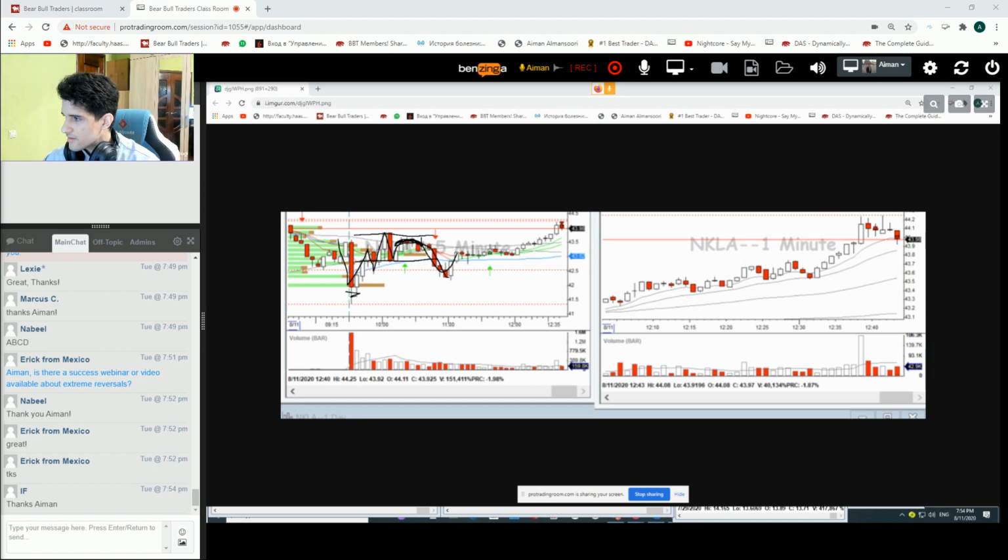This is the range we had, right? It's kind of obvious that we're having a range here. It's breaking that range, and after breaking the range, it's getting back into it, which is showing us that this is not so weak after all. It's also getting back above VWAP, starting to hold above VWAP. Kind of choppy here. I would not have taken it to the long side here, to be honest. Why is that? Because it's stuck between a resistance and a support, and it could go literally anywhere.